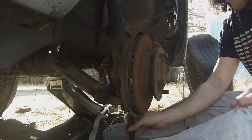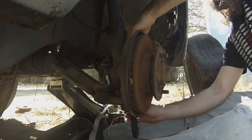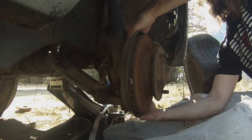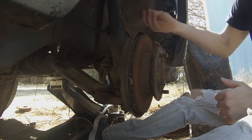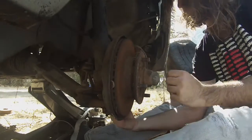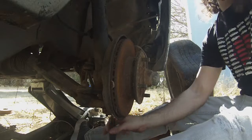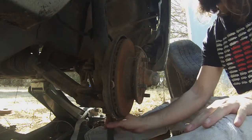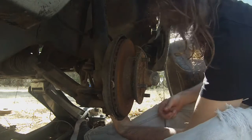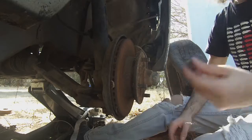I hate going after these bolts blind, but I'm also kind of scared of spiders and I don't want to stick my head up in this nasty wheel well. Got this top one finger tight here. I think we're lucky and got the bottom one at the same point. One bolt out. Okay, maybe that bottom one needs a little bit more work before I can take it out by hand. Okay, let's give it another shot. There we go. Okay, bolt number two.